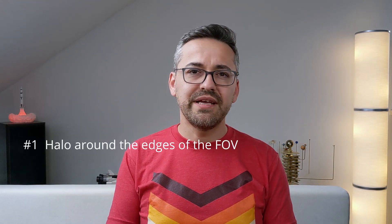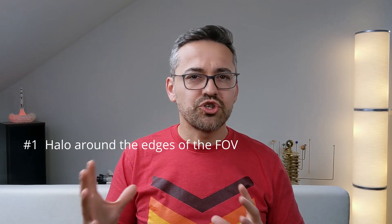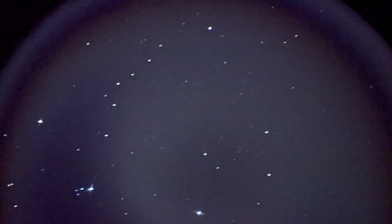I'm talking about a weird halo visible around the edges of the field of view. I'm not sure what causes it, but it looks like some kind of odd light refraction due to the curved lens. I noticed that the brighter the sky is — either due to poor seeing conditions or light pollution — the more visible this effect becomes. It's like the light gets bent around the lens and concentrates around the edges. I tried to capture this using my phone, and in reality the effect is not as pronounced as the picture shows, but it's definitely there.